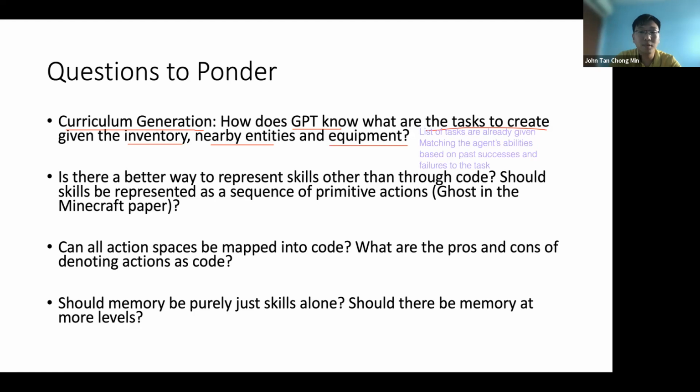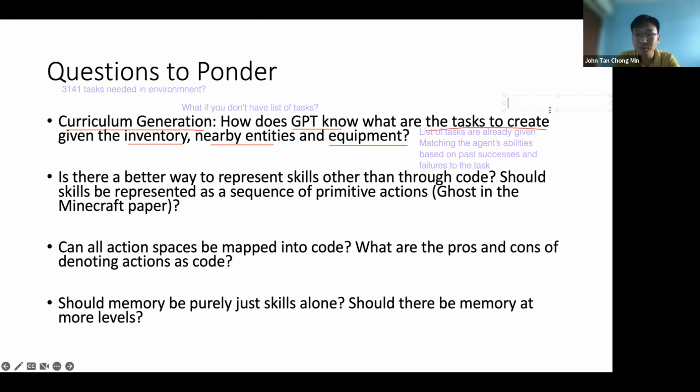So now, what if you don't have the wiki? What if you don't have a list of tasks? How will your automatic curriculum know what tasks to give? Do you create your task yourself? Like if you have 3 iron blocks, say, oh, smelt 3 iron blocks together. How does the curriculum generator know what is important? If you have a new environment that is not Minecraft, how do you know what are the 3141 tasks needed in the environment? I mean, who is to say what the tasks are? So this is the idea of in a new environment, how do we know what tasks we need?